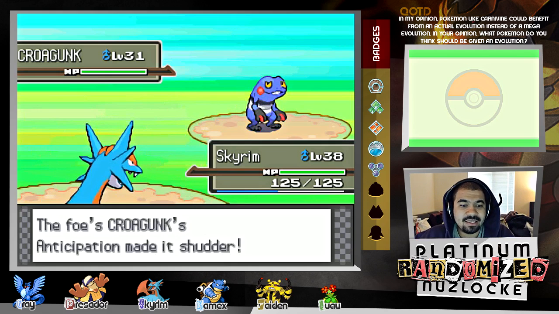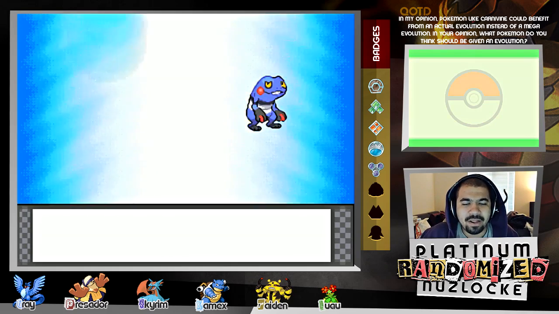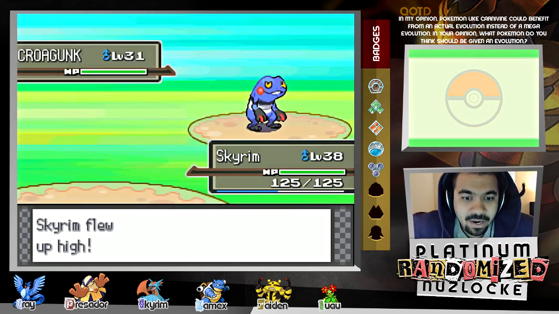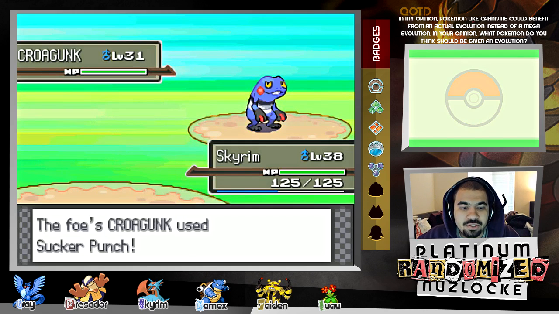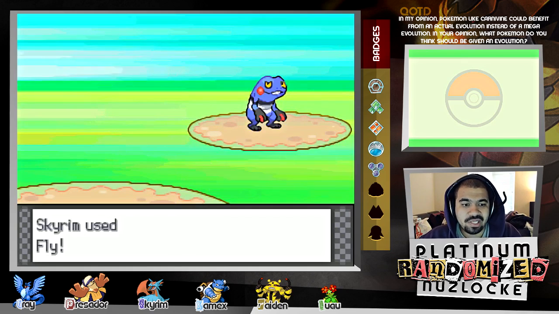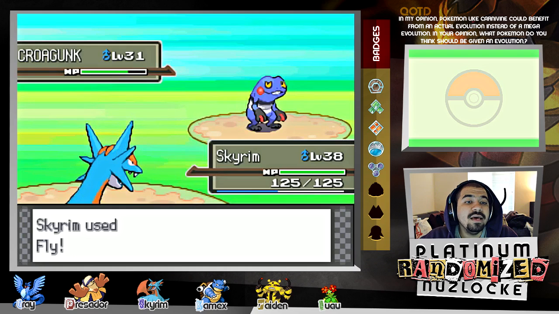See, what I think I'm gonna do is I'm just gonna keep using Skyrim until he gets to, oh, I could've gone for the Zen Headbutt and not wasted two turns, but what I think I'm gonna do is I'm gonna keep using Skyrim until he gets to level 40, and then swap to other Pokemon and start training them up as well. Catch that Choice Band and fly. Bop!